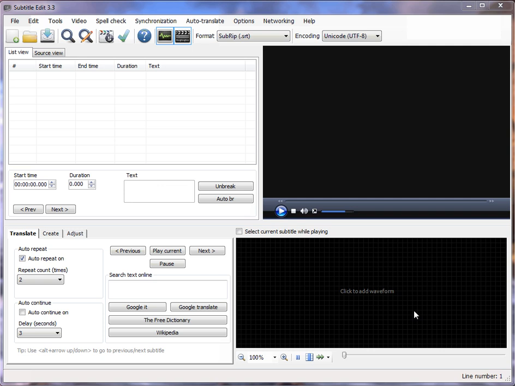And now we have Subtitle Edit set up the way we want, so that now when we import our video and import our caption file, we can start working and editing that and adjusting the time code. And this is what I wanted to get us covered with in the first video. In the second video, we're going to move on to actually loading a video file, loading a caption file in, and then start working in the software.